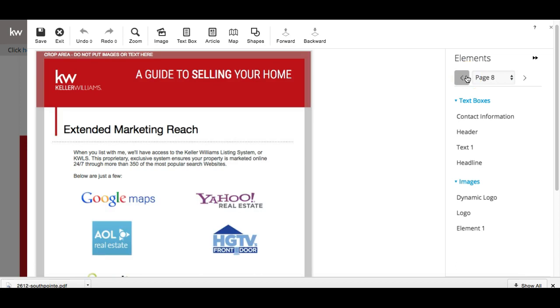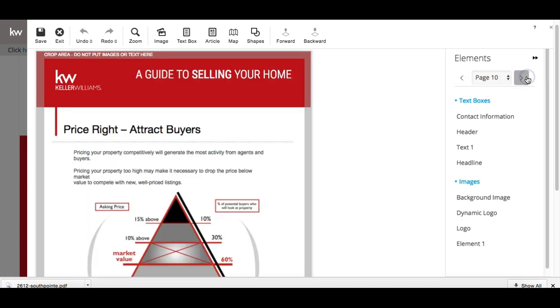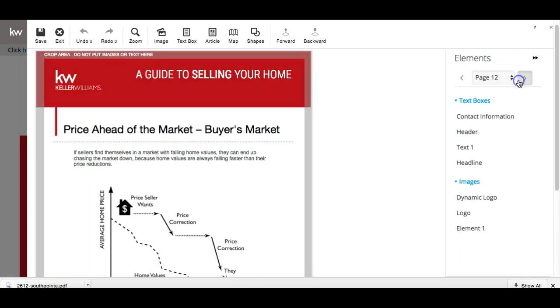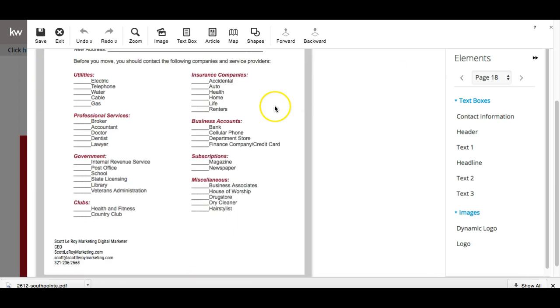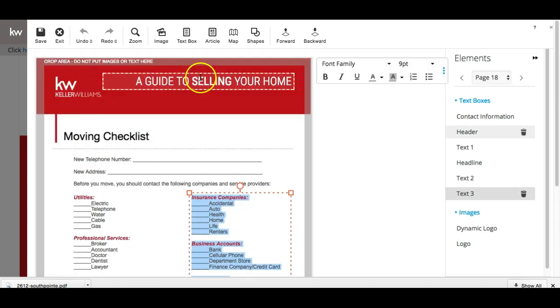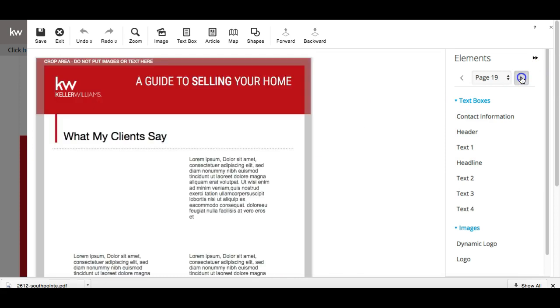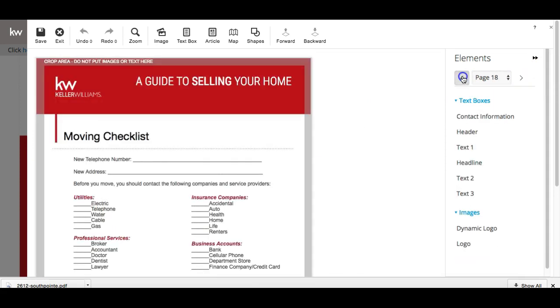There isn't a way to completely delete a page or add a page. So if you want to do that, you would either have to download the whole PDF and then use like a PDF split site or Adobe to break it down individually and delete those pages, or if you print it out, just throw the page away. There isn't a way to add or remove pages in here. If I were you, if I wanted to add my own page, I'd probably make a copy of this or print out a second one and just delete everything on here and then edit it on your own. Looks like 20 pages for this.